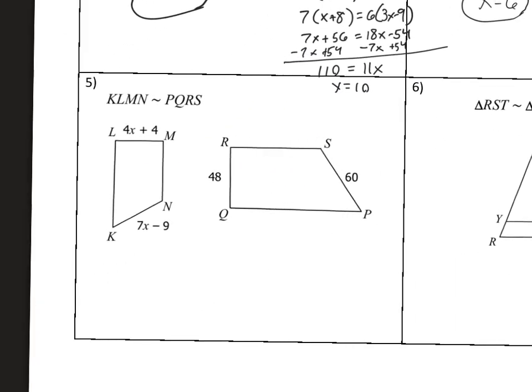All right, KLMN is similar to PQRS. This is a big similarity statement, proportionality statement, I mean, that we can write, and I'm going to do that. KL, LM, MN, and KN. And we don't have a lot of information in this diagram, so we're not going to fill out all of these fractions, but we'll fill out what we can. And that matches up with PQ, QR, RS, and PS. They equal each other.